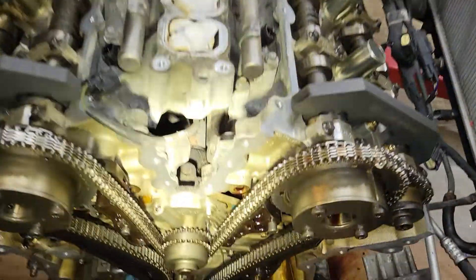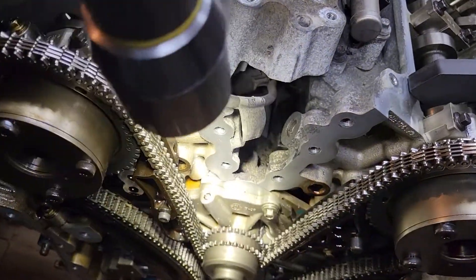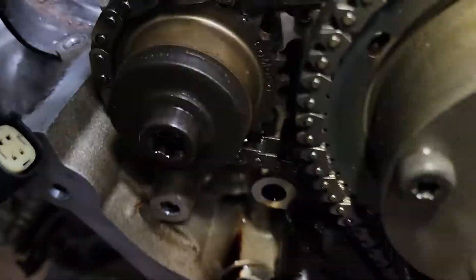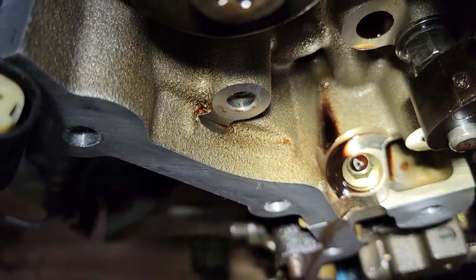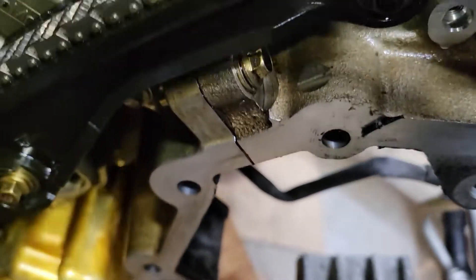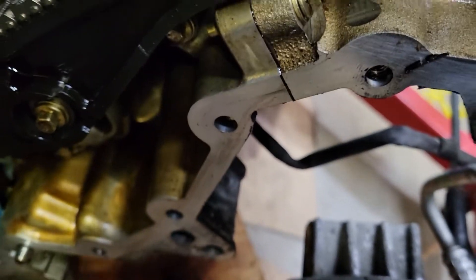Then on the block again, the surfaces in here and all the way down the sides — we'll have to clean these really well with solvent before we seal it up. I'll apply an eighth-inch silicone bead on this side and then push the cover onto it. They say to get some studs and thread them into some of these holes to help align the cover when you first put it on, so I'll probably make some of those up.